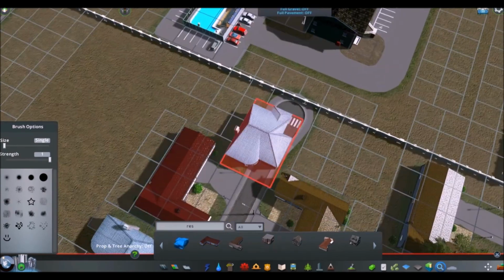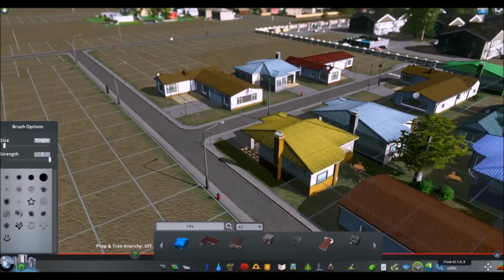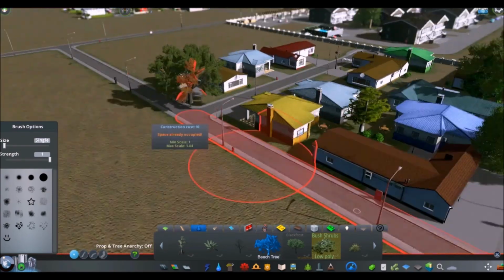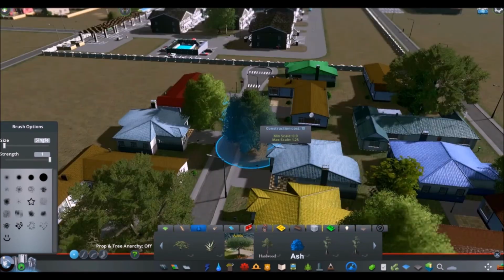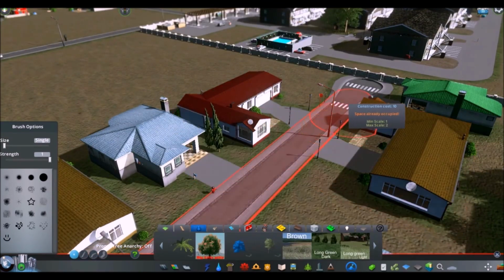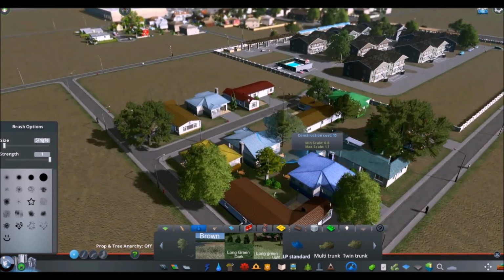Oh yeah, this neighborhood's looking nice. Pretty good. I like where this is going. You know what? These people need backyards. Let's put some fences in, separate their backyards so they're not all running into each other. Just some basic fencing to kind of close off their houses from one another.